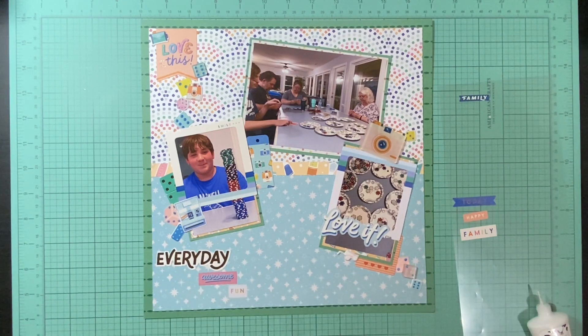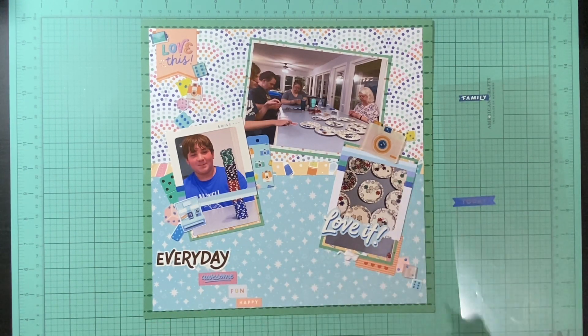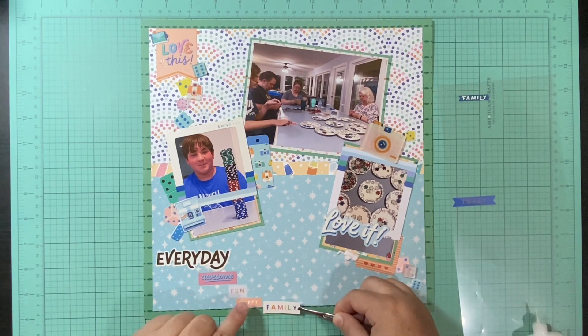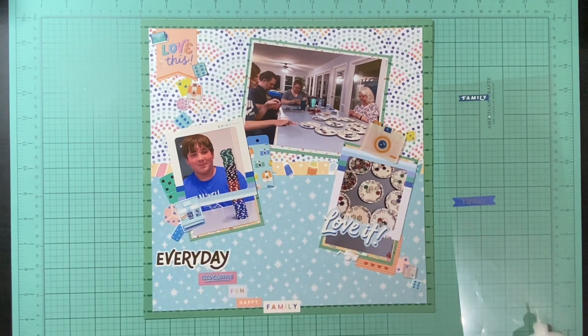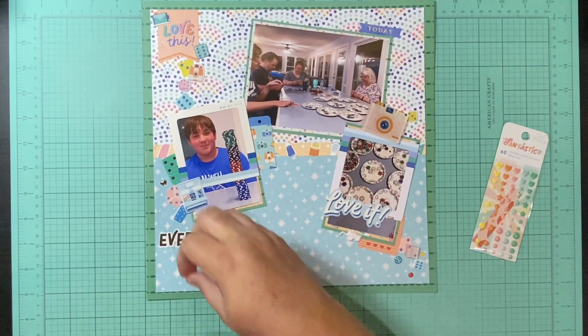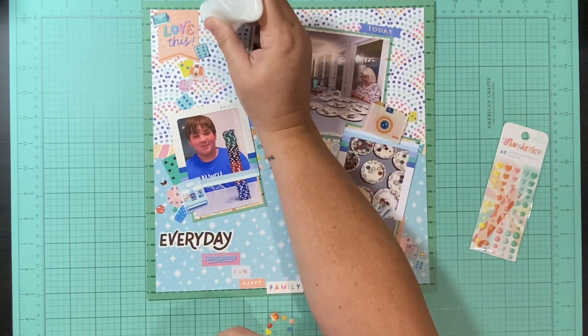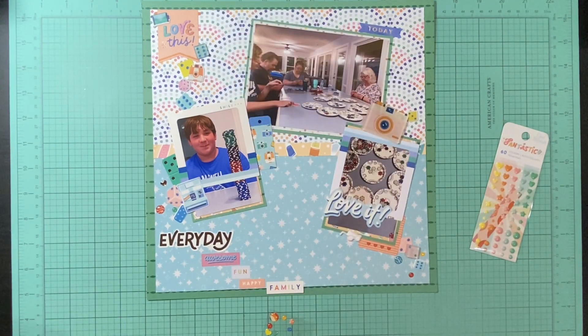I do love the way this turned out and I got to use quite a bit of my ephemera and some word stickers. I built my title down at the bottom — I do wish I had moved 'every day' up a little bit to be right underneath the picture so it would all fit on the layout without being on the border, but that's okay. I am finishing up everything and then adding some Buenos Dias collection enamel dots and shapes — I think I use circles and hearts — and once I'm done with that I'll be done with this layout.